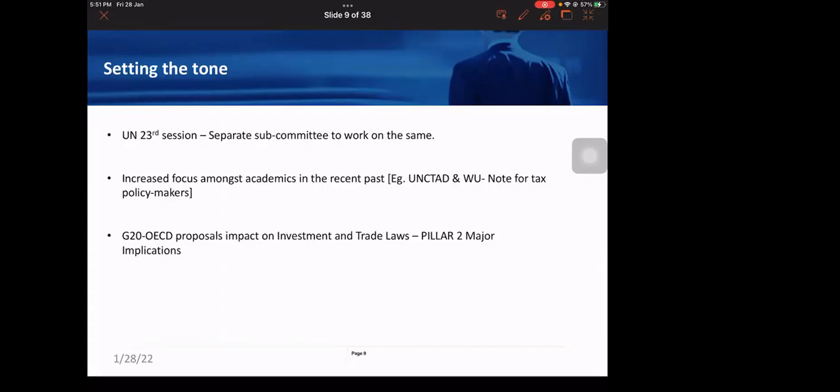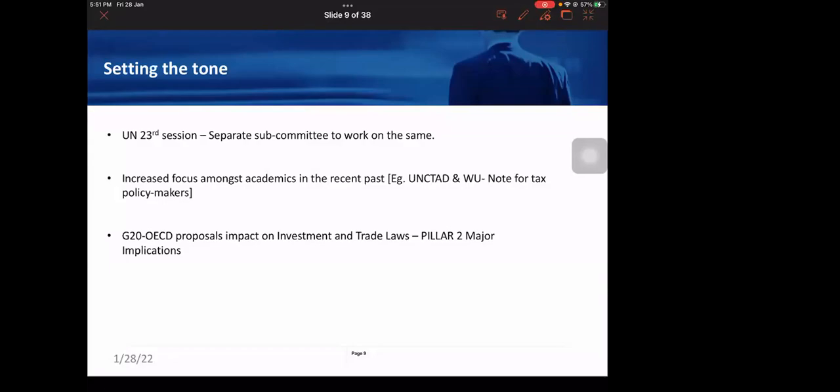So it's all the more imperative that as professionals, as business advisors, we cannot be oblivious of the fact that even though certain things are at the macro policy level, they will have a larger role for us to keep our eyes on. So my point is there should be some amount of bandwidth that we dedicate towards this space in order to give cohesive advice to our clients, even from a litigation standpoint.